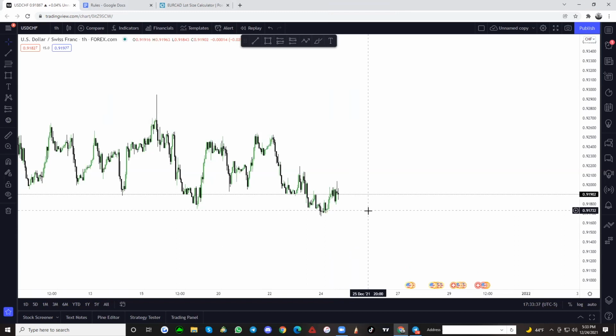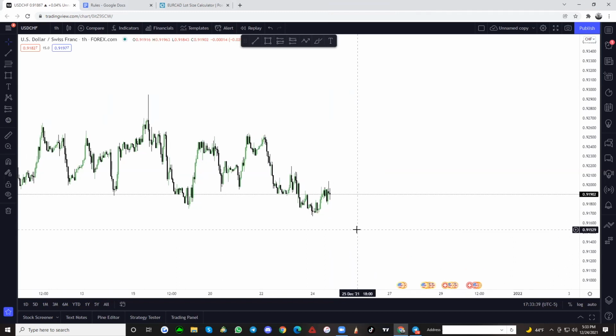If you follow these rules that I'm about to give you, there is absolutely no reason why you can't be consistently profitable. If you just have the discipline, the risk management, the trade management, and ultimately this rule-based trading plan that I'm about to give you, there's absolutely no reason why you can't be profitable. So we're going to get into it first.